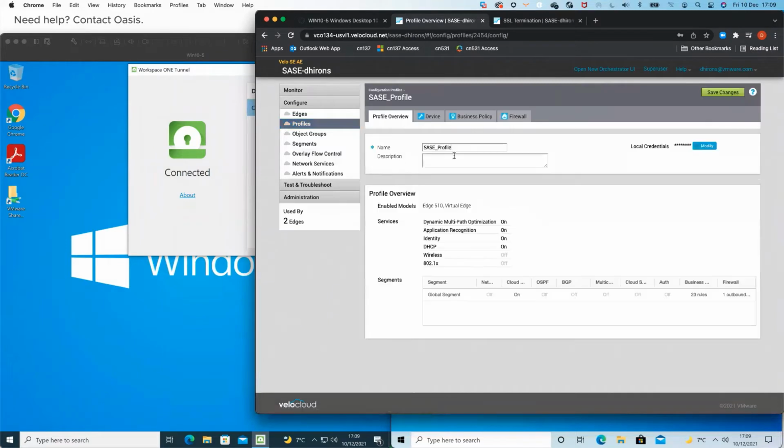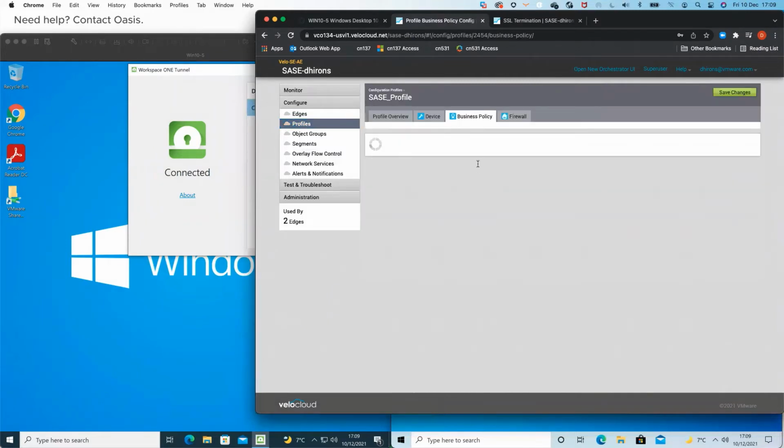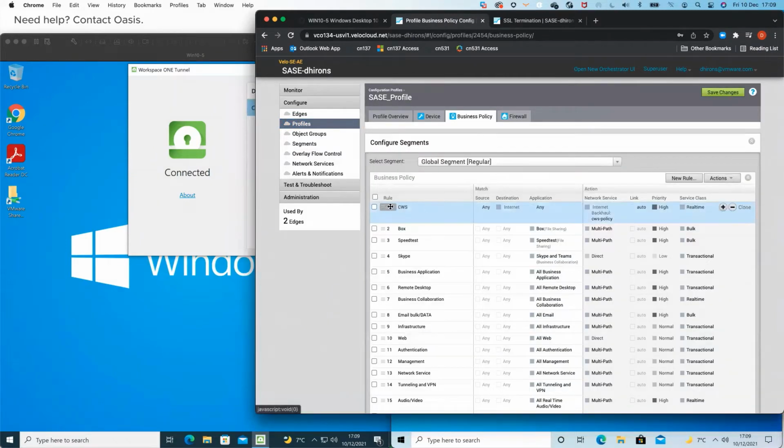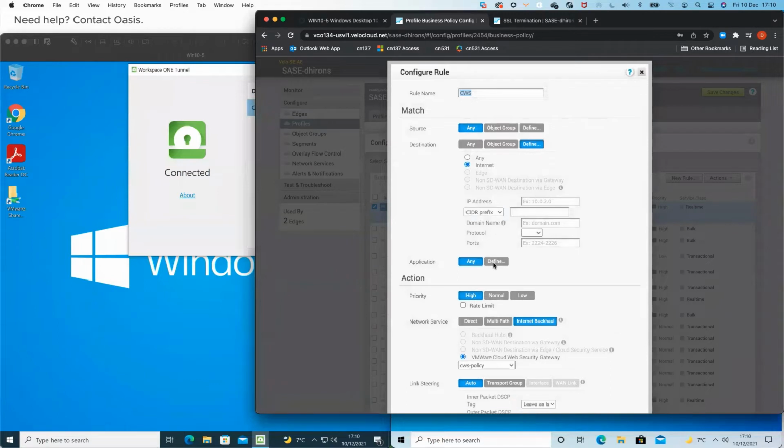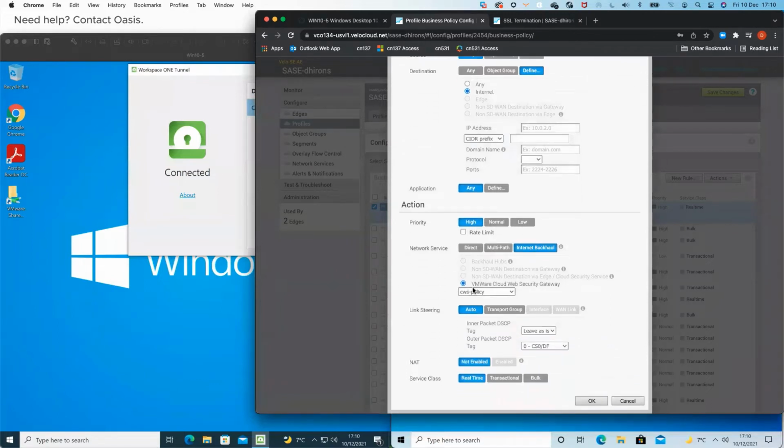Here you can see that if we edit the business policy, we have one called CWS or Cloud Web Security. And if we look inside this, we can see that this is actually sending all internet traffic via the Cloud Web Security Gateway, and it's using the policy that we've already defined, which is the CWS policy.